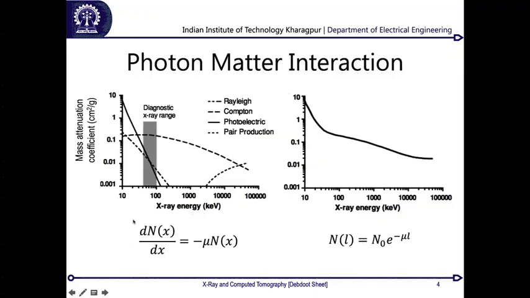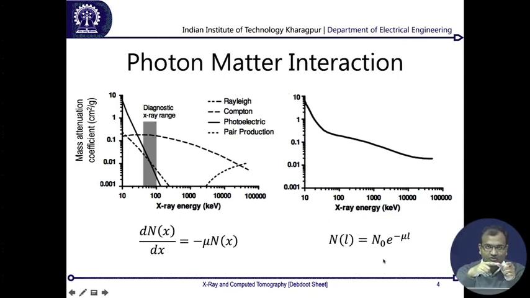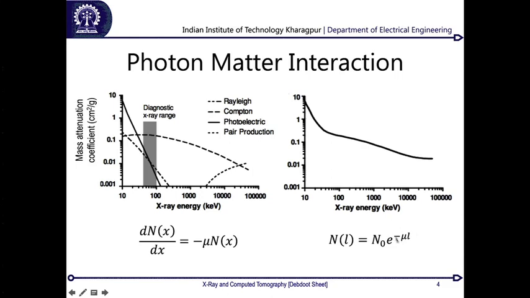If you solve this equation, you get that, for a length L which photons have traversed, the photon energy remaining is the product of the number of photons incident onto this length L and the exponential of negative mu L, where mu is the decay coefficient. So a longer length with a smaller decay coefficient gives the same attenuation as a shorter length with a higher decay coefficient. So mu L together guides the whole attenuation.